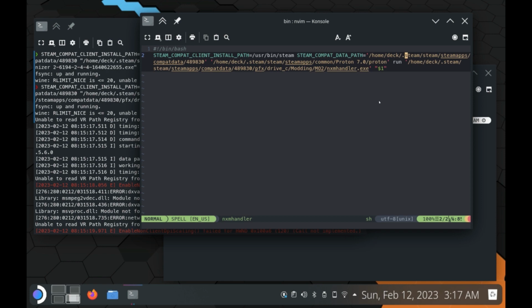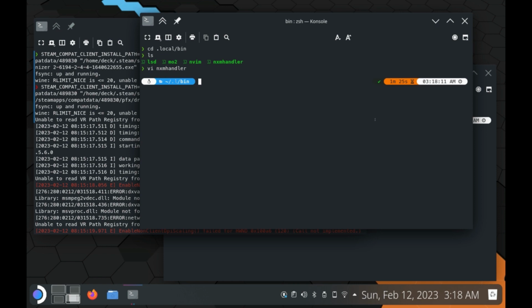The $1 is a fancy little argument that basically says forward the first argument that gets passed to this, to this command here. So basically, if you put NXM handler in your terminal shell and then put a URL after it, it's going to feed that to NXM handler, and that's basically what makes it work. Okay. So this directory that I've created here, you may not have this bin directory. If you don't, just create it. Most Linux distros, I think, should have it by default, or at least in the path for the user, so that if you do create it and put stuff in there, it will run.